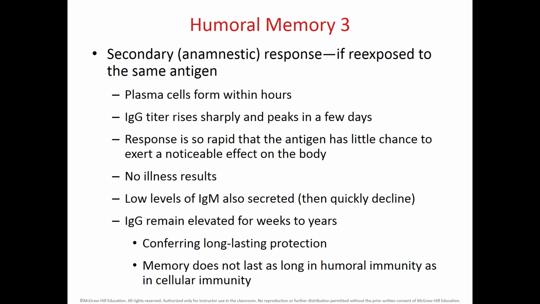So in your first shot of hepatitis B, your primary exposure, you get high levels of IgM first, and then you have still some levels of IgG, but not as high. And then in your booster shots, you have greater levels of IgG, but lower levels of IgM. And after you have received all your boosters, one way to know if your vaccination schedule was effective is to measure your levels of IgG.